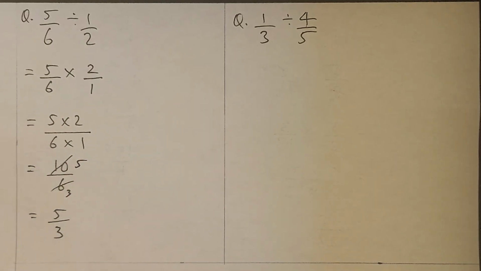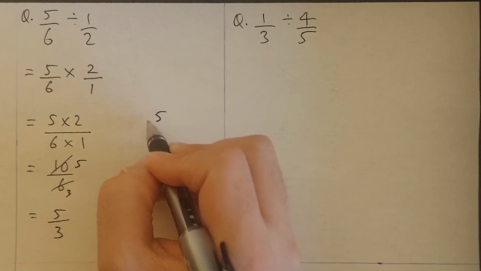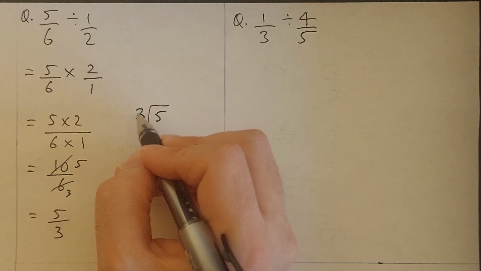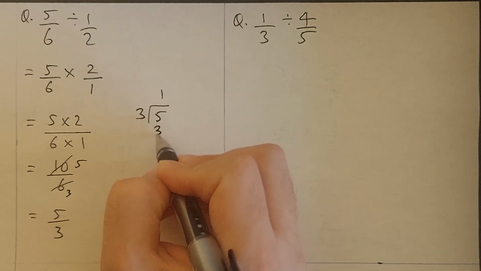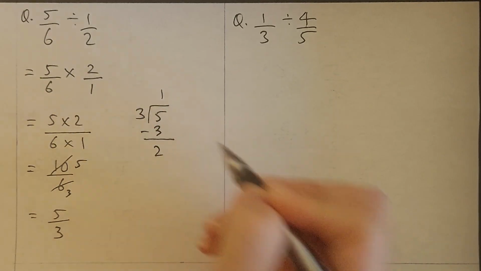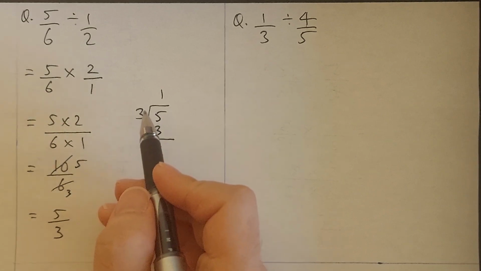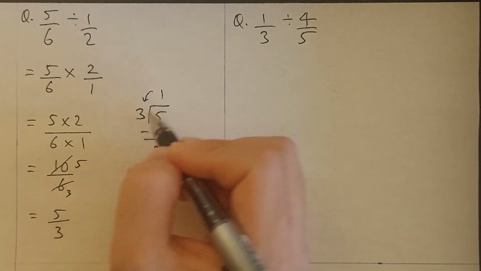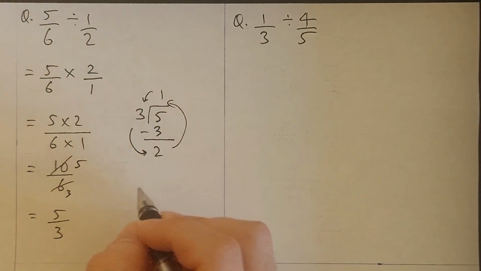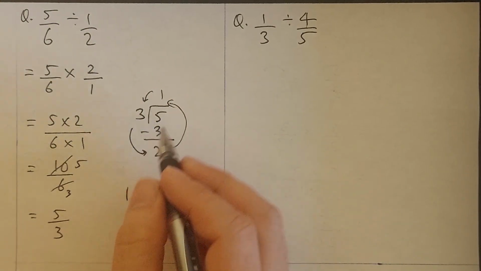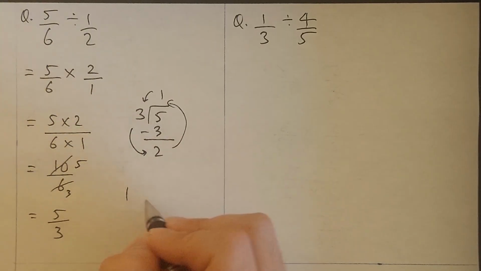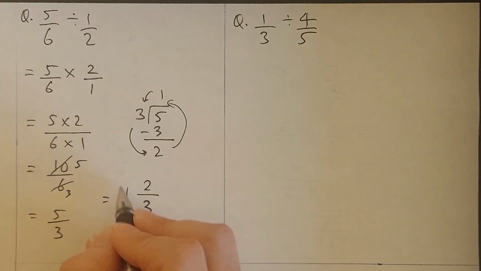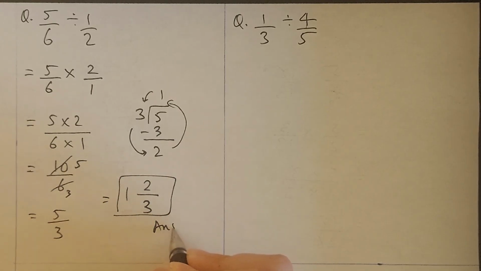Now it's an improper fraction, so again we convert this into a mixed number. We write the numerator here, the denominator here. 3 times 1 is 3, which gives us 2. 2 is now less than the divisor 3. So we stop here, and they again switch positions. So we write 1 to the left here in the place of 3. 3 goes to the bottom, and 2 goes to the top. So this is our answer, 1 2/3.